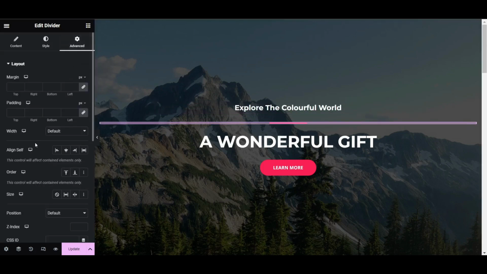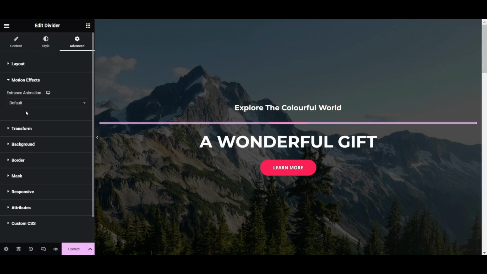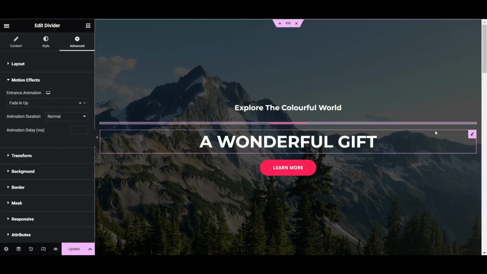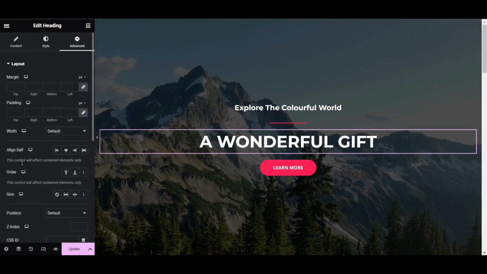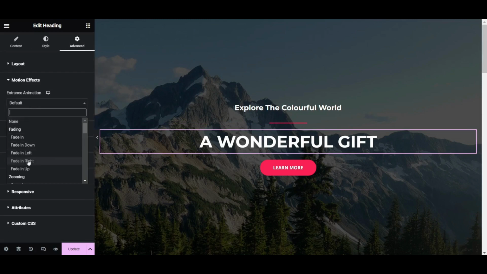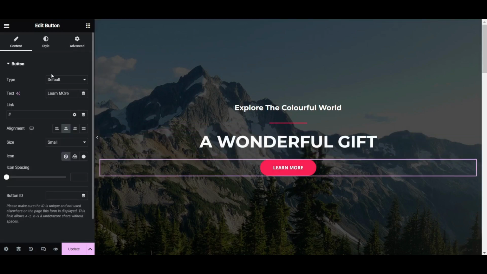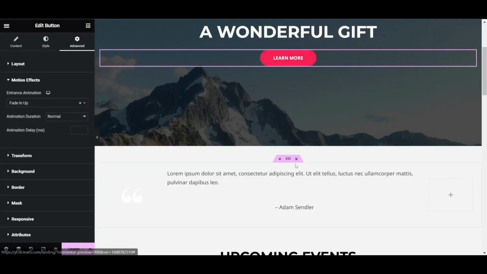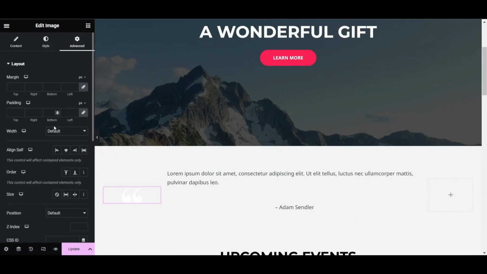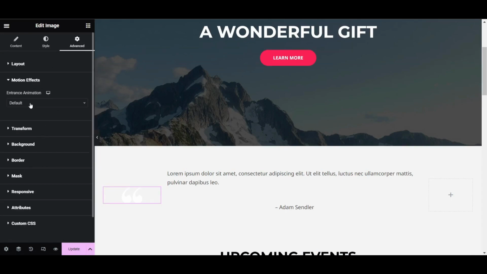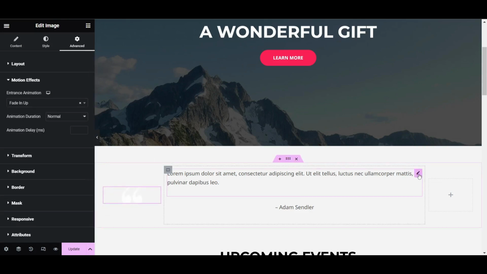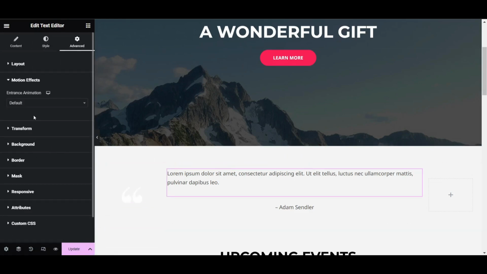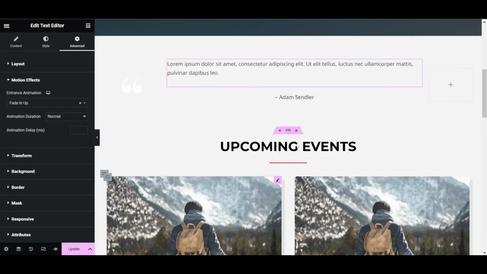Click on this divider, go to the advanced tab. In every element you can do this effect. As we are scrolling up, that's why I am selecting this motion effect in fading up, so it is looking cool. Click on this and then motion effect and select fading up. Let's say this effect, how can you create this? This is the quotation effect. So if I click on this quotation mark icon, go to the motion effect. Also you can select this fading up, and here we have to go to the advanced tab and also select fading up. Yes, now it's looking good.